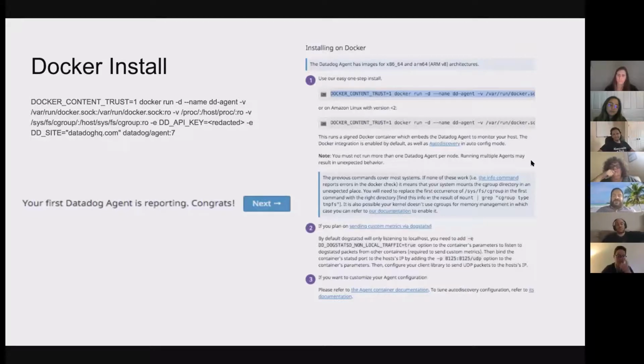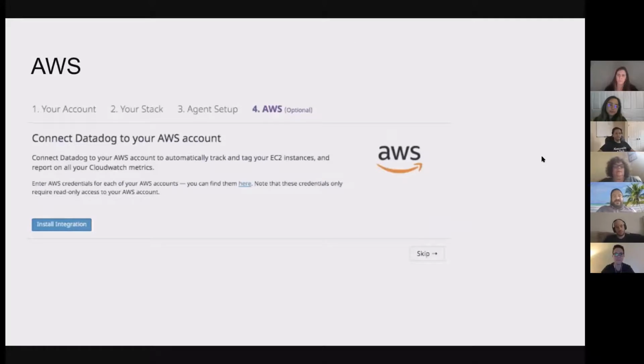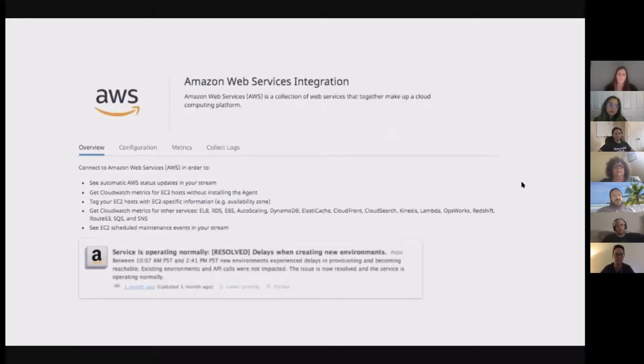Because all along, I'm thinking to myself, I really just want to get into AWS. So it was a little wonky that I had to fake their agent out in order to get it running locally, but then get to where I really needed to be, which was AWS. That's the part they made super interesting and cool, where it gave me this value prop of, click some buttons and automatically set up CloudWatch metrics and hook into the APIs at AWS and bring that data out and over into Datadog.